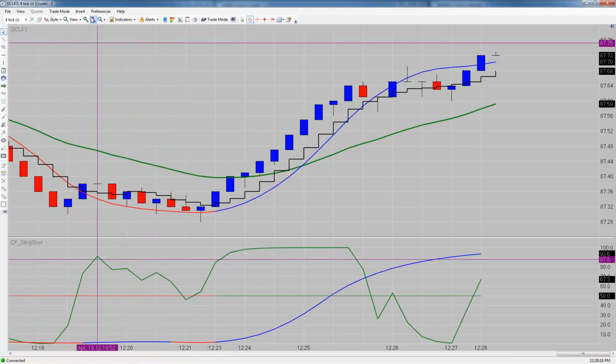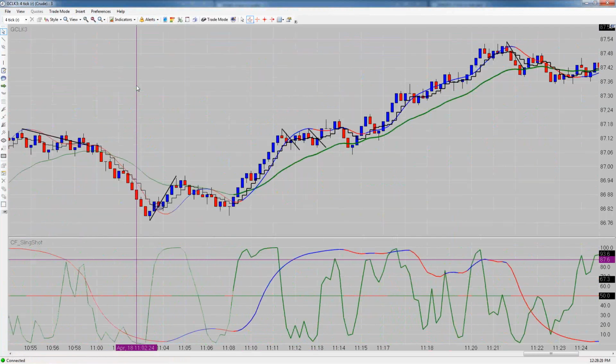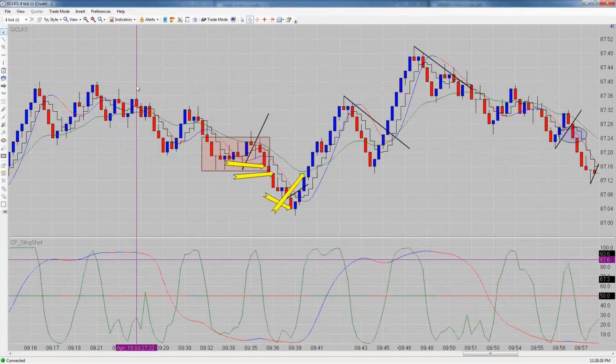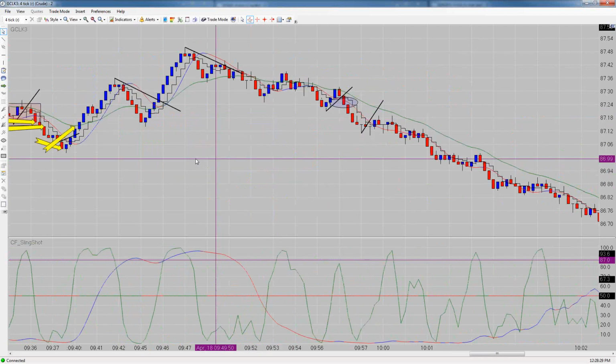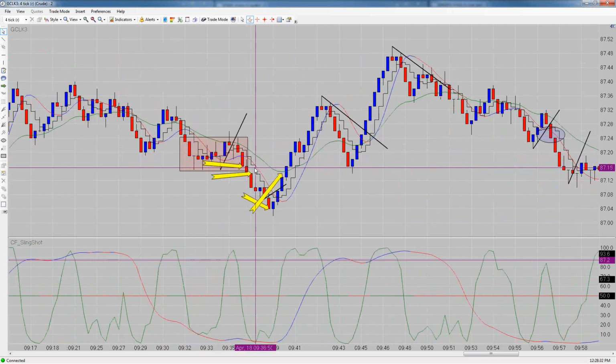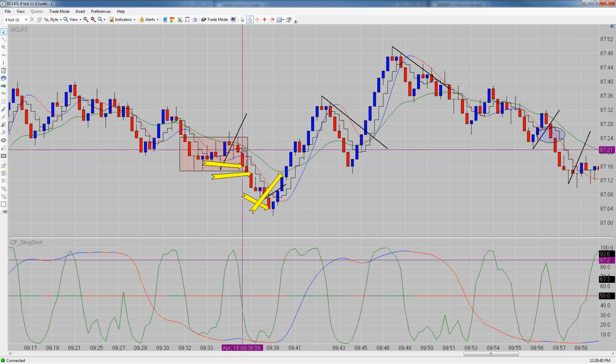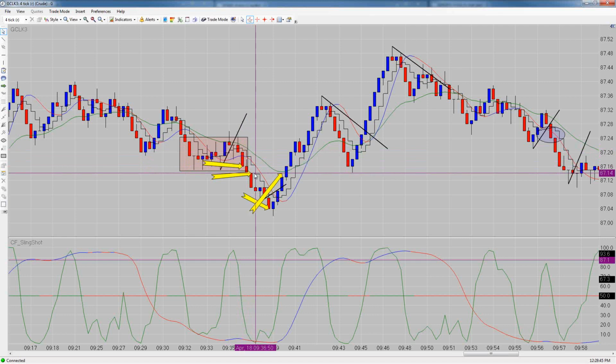All right. My very first trade, I believe, was in here on crude oil. Let's scroll back to it. Here it was. My very first trade was right here on crude. In this one right here, I had shorted right here. This was actually, the entry should have been up here. I should have shorted up here at 87.20. I made a mistake on this entry. I moved my stop up to plus a couple of ticks once it started moving down, and it came back up and it took me out. Once I realized I had made a mistake, and I entered 4 ticks off of where I should have entered, I moved my stop up to lock in profit right away. It took me out, and then it moved down.